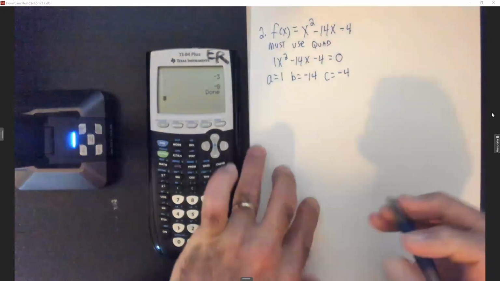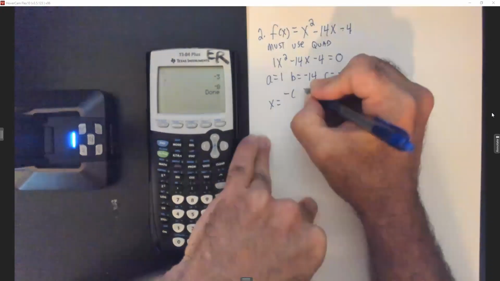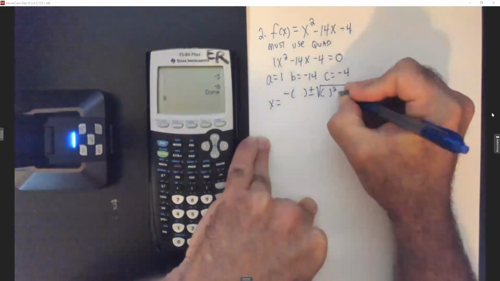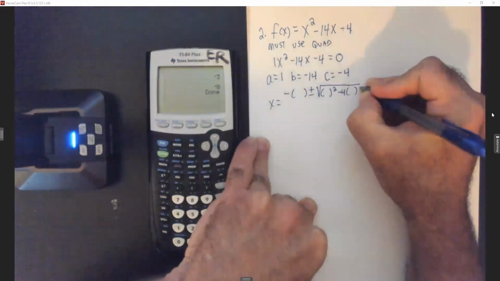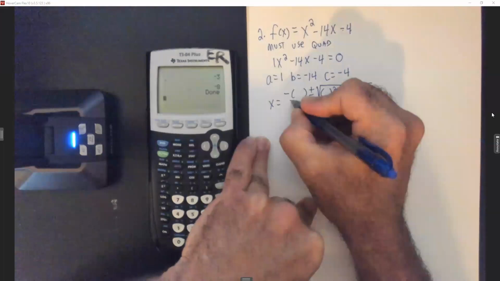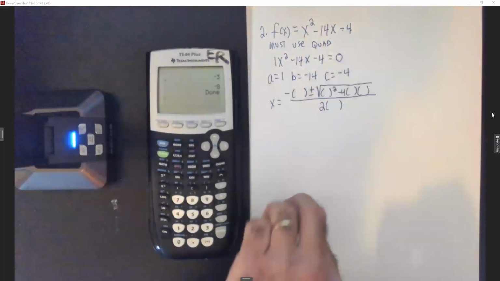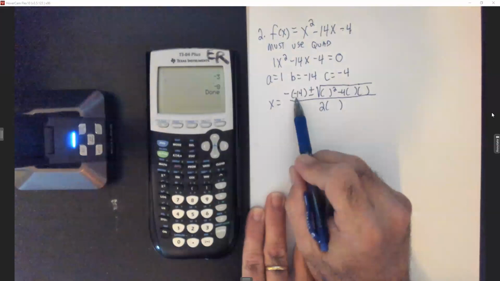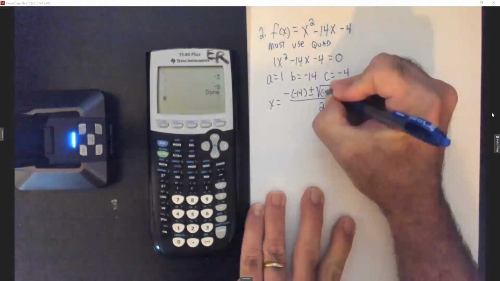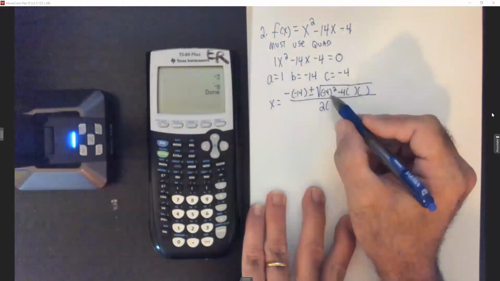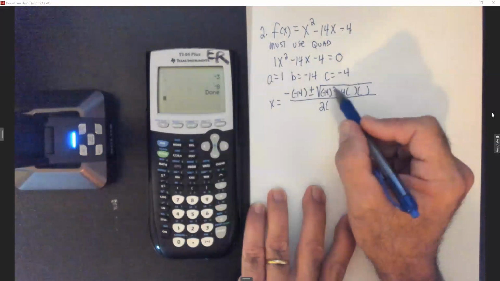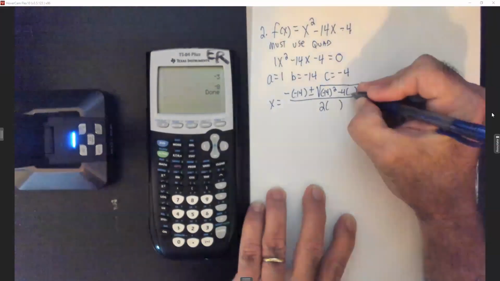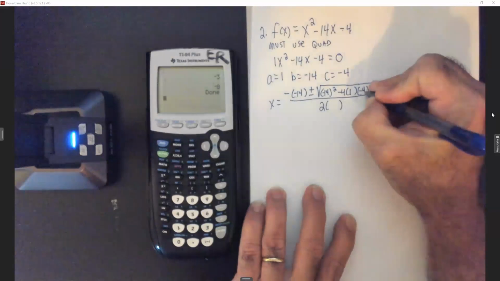All right, y'all, so here we go. x equals negative B plus or minus the square root of B squared minus 4 times A times C, all over 2 times A. All right, so B was negative 14, so the negative and the negative 14 are going to make that positive. Negative 14, when you square any negative, it's going to be positive. So that B squared will never stay negative, okay? So if you've got a negative number and you're doing it on the calculator, you better put it in parentheses. All right, A was 1, C was negative 4, A was 1.